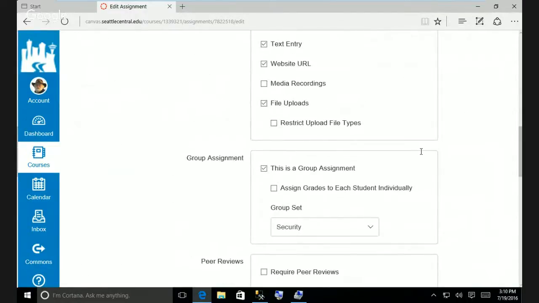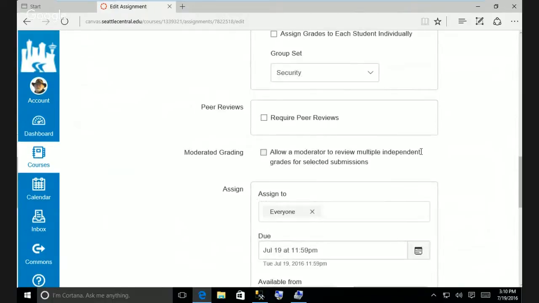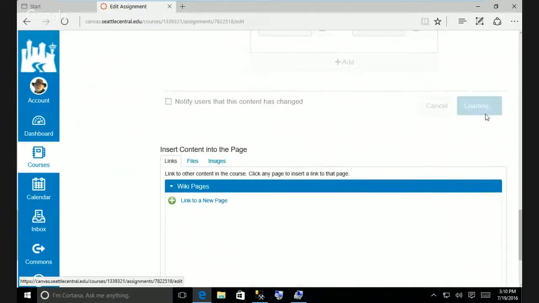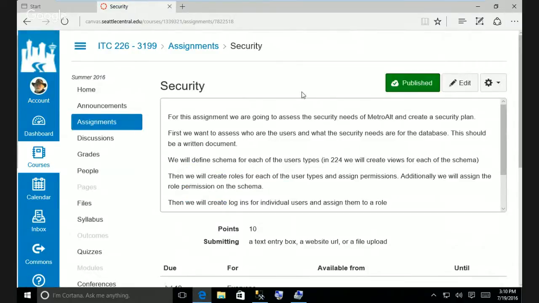It says it's a group assignment. All right, but we'll work on that next time, and we'll talk about it a little bit more. You still have a little time. You're welcome to work on some stuff if you want.